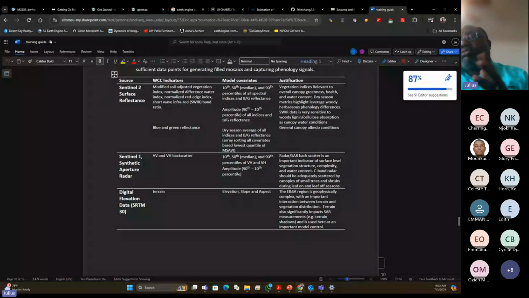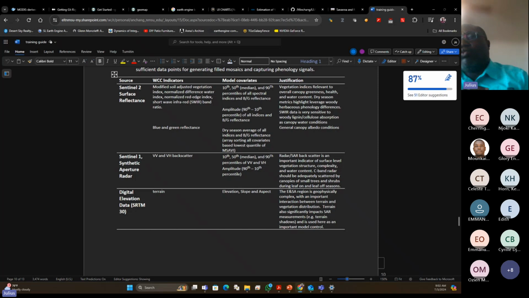I'm sure Xiaojing showed you a lot of cool things on Monday about combining Sentinel-1, Landsat, and Sentinel-2 for different applications. We are combining them here, but not in the same manner. We are just using them to derive a bunch of indices that we will use as predictors in the model.